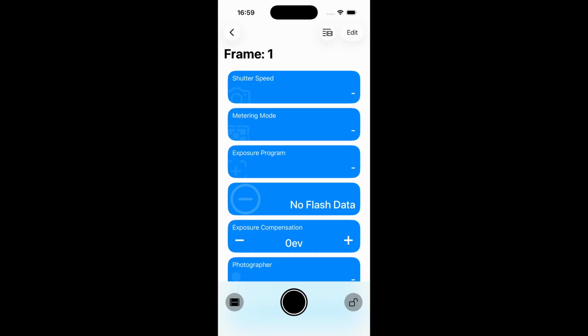So this is the new frame view. This is where you'll be doing most of your data collection. Starting at the bottom toolbar in the middle, you have the shutter button. This is used to add a new frame. To the right of that, you have the lock button. That's the padlock, so that you don't accidentally press the shutter button. And to the left of the shutter button, you have the blank frame button, which I'll talk a bit more about later.